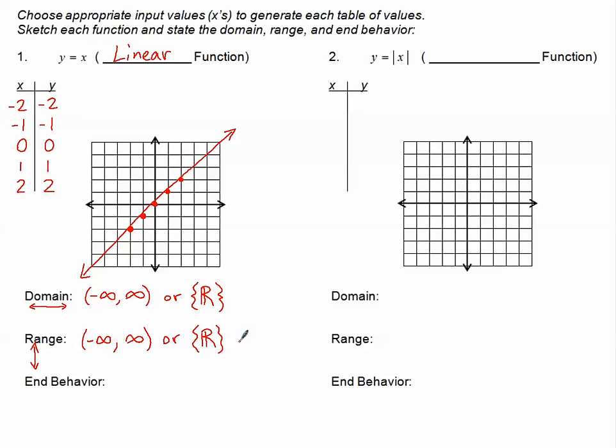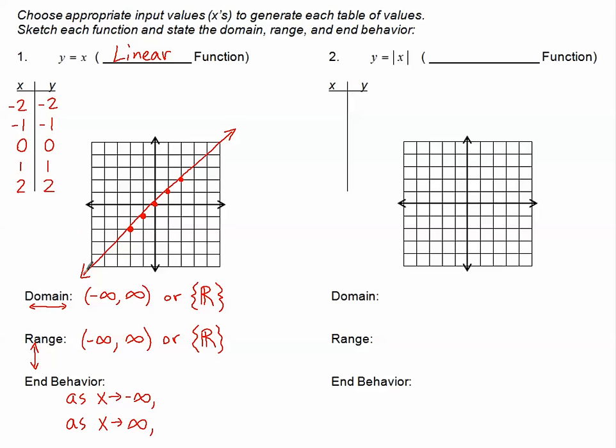End behavior, remember, will always start the same. I like to first describe what's happening on the left side. I'll start that sentence, and then I like to do what's on the right side. So as x approaches negative infinity, that's our left side, let's see what's happening over there.